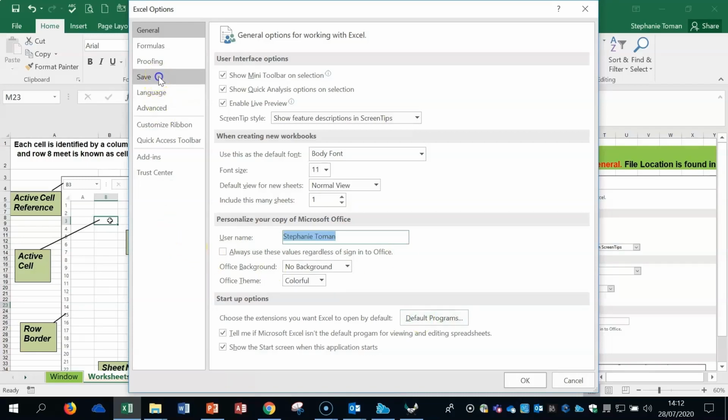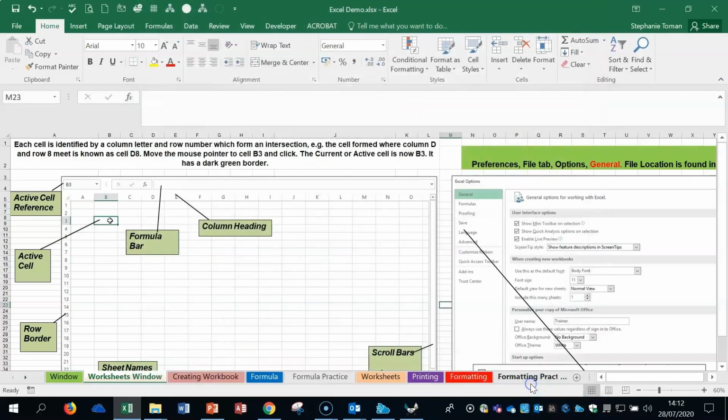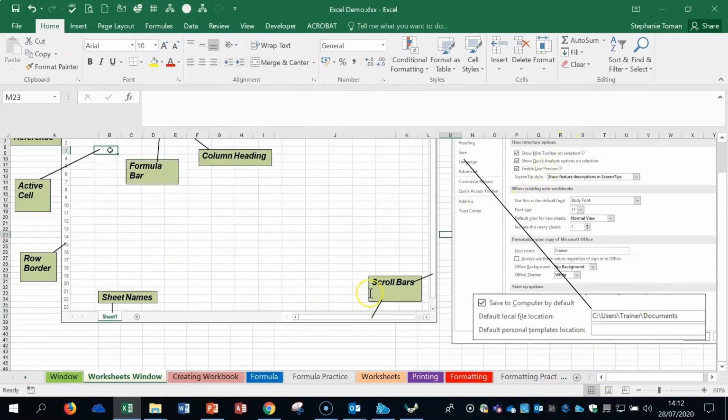If they talk about changing the default local file location, in other words, changing where your files automatically save to when you do a save as, then you would be changing it here. And a hint, a good thing to do is overtype the areas you're changing, not just delete it all out. Type the whole thing, because errors can happen quite easily in an exam, an online exam. So just be careful how you do things. That's quite straightforward. The rest of the stuff, like I said, is easy enough, scroll bars, etc. So let's move on.